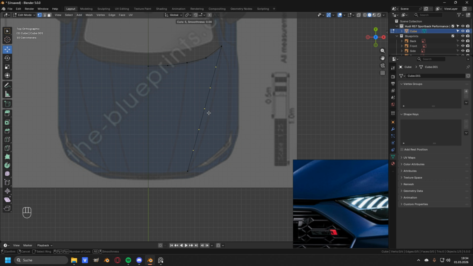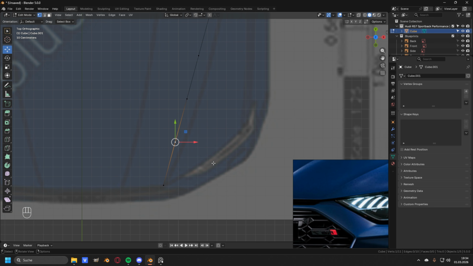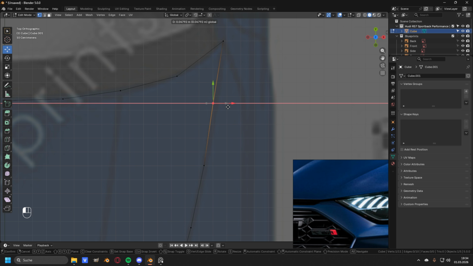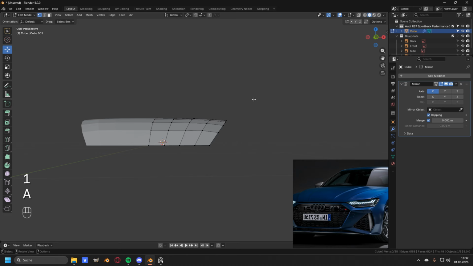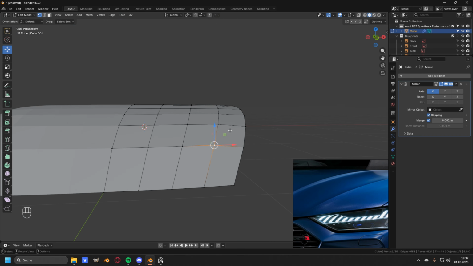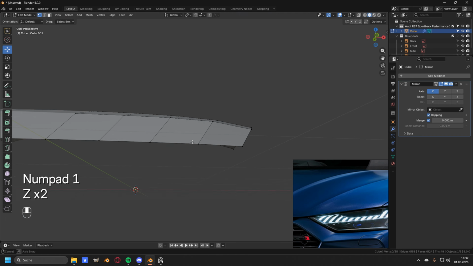And as I really like this car, I tried to make it as detailed as possible. And at this point right here you can already see that I have added in way too many vertices for a low poly model. Because at this point it already looks like I am creating a high poly model, although I'm not.